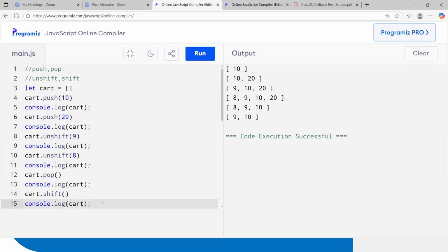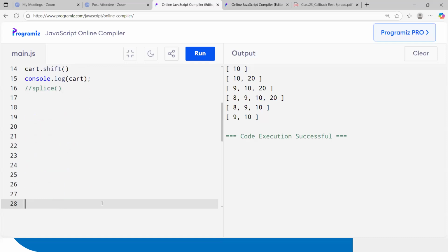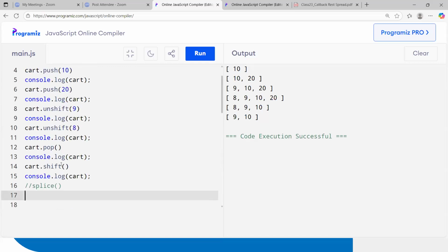One is, sir, how can I add an element in a specific position? Or, sir, how do I delete a specific element? So for these 2 questions, I have an answer. The answer is in the next function. The next function is splice. Guys, am I clear on when to go for splice? Clear, everyone, splice?